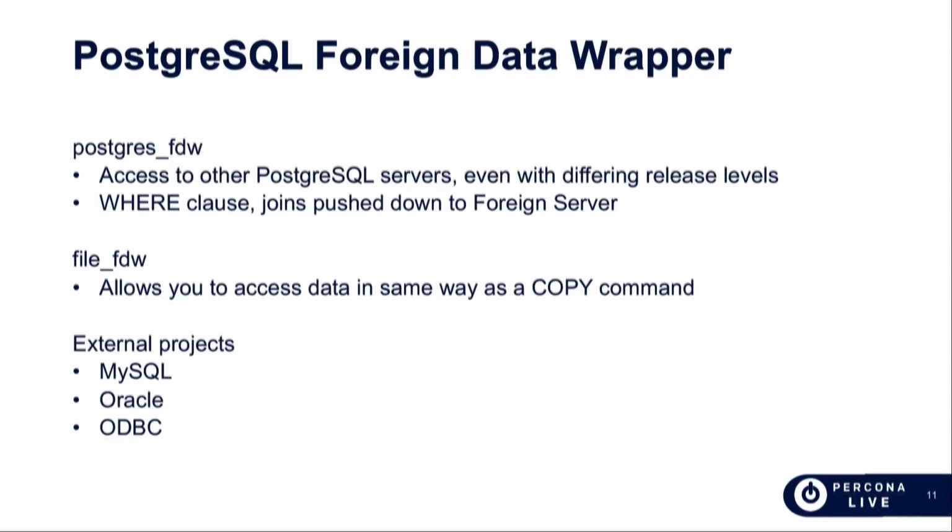But this mechanism allows you to join remote data objects no matter where they are. So if you've got a table on Oracle and a table on MySQL, you could use Postgres to actually do a join between those, and that would be done in an intelligent way by passing down the where clause to each of those data sources before bringing the data back and doing the join locally. Okay, so it's a very good way of doing remote data access in a heterogeneous environment.